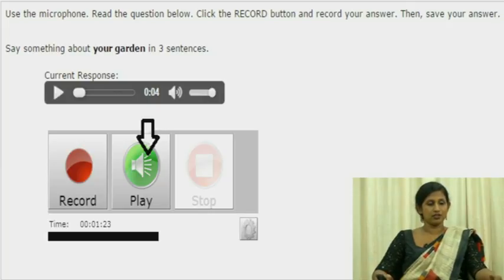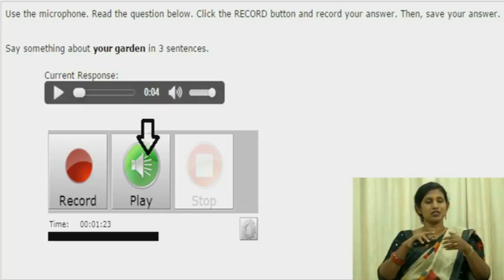This stage shows that it has been recorded, and you can click on the play button and listen to what you have recorded. Now please make it a point to listen to what you have recorded, because you have a lot of time. You can very well manage within the given time. We have allocated this time for you to listen to your own answer as well, because this is where you realize your own mistakes. So please listen to your own recordings, click the play button and listen to what you have recorded.